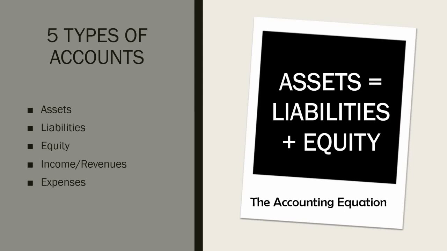we also have to break down the 5 different types of accounts that exist in accounting, right? So again, we talked about assets, we talked about liabilities, and we talked about equity. Now, we're going to talk about 2 additional accounts that exist. It's going to be your income / revenues. So in QuickBooks, it's going to be referred to as your income. Okay? In accounting, you can interchange them because they mean the same thing. Revenues and income are the same thing. It's how you generate money for you to be able to run your business. It's how you generate your money. Okay? And that's your income.